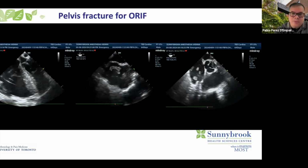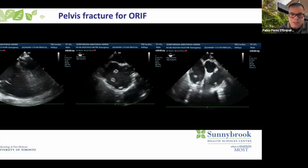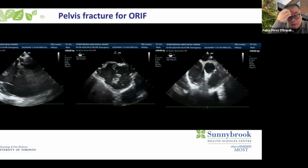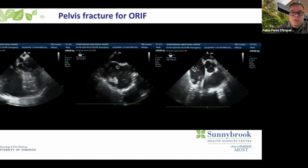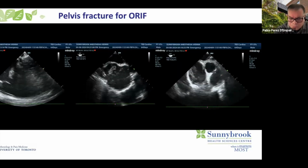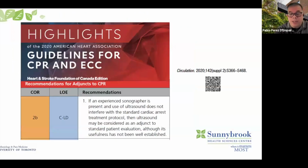So having this diagnosis, we were able to call the cardiac surgeons immediately and the thromboembolic service immediately to try to decide what would be the best course for this patient, and we decided to do a crash sternotomy and a thrombectomy. And this is what they actually got out of both the pulmonary arteries, and this patient was able to survive after a couple of weeks in the ICU and left the hospital home without any type of sequelae.